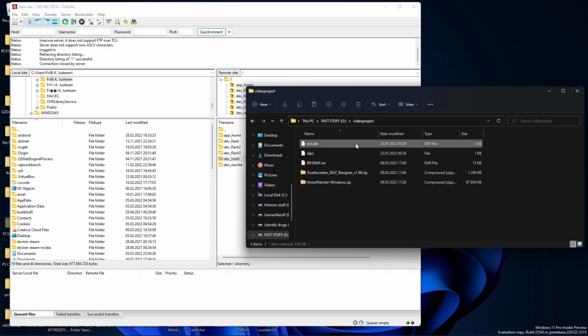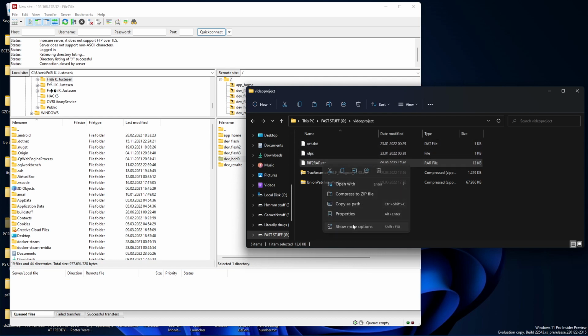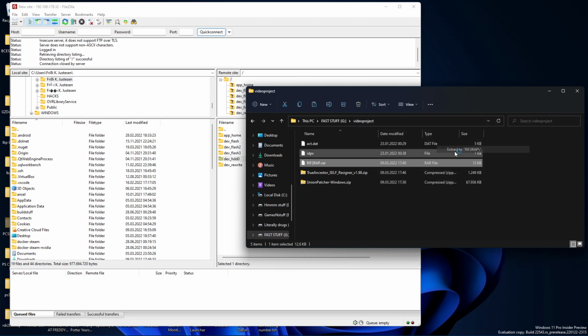Okay, so you're gonna need your act.dat and IDPS. Although I think it's only if you use HEN. It's also if you use normal custom firmware. But if you use the disc version and you just take the update EBOOT, then you probably don't need these because you don't have a RIF or a RAP. So now I'm gonna show you how you make your RIFs to RAP, because it's gonna be important if you have a digital version of the game.